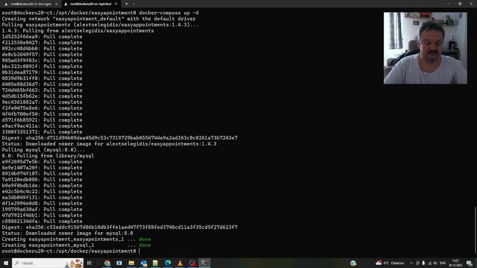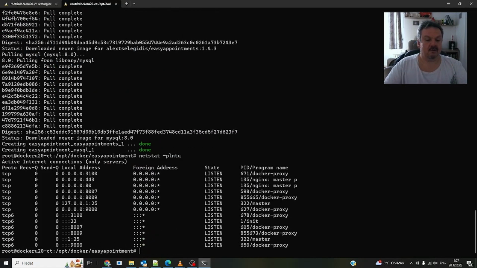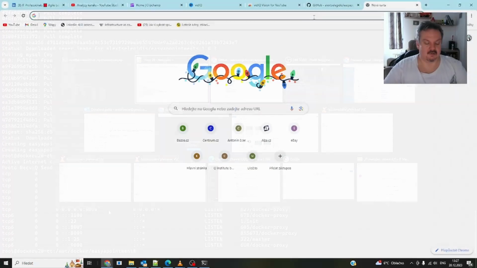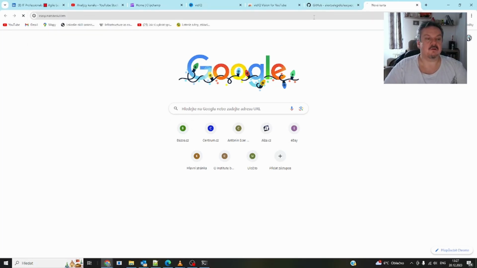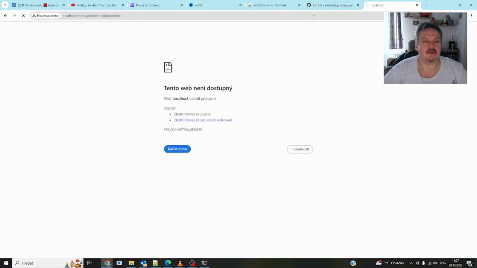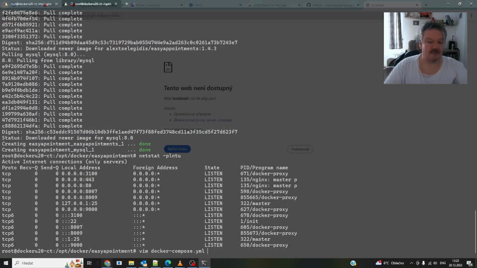So Docker has finished. We'll check if something is listening on port 8009 by the command netstat -pluntu. Yes, something is running there, so let's see how it looks at http://easy.nnavc.com. Oh, it's pointing to localhost. I'll go ahead and update the container definition.